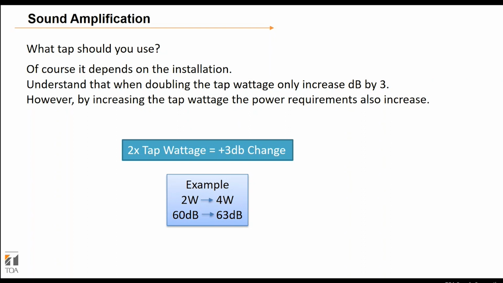So also noting, increasing the tap wattage is going to change the amplifier requirements. So again, you're going to want to be paying attention to what those wattage taps are set at and what you actually need them to be set at, to make sure you're designing the most efficient system possible based on its actual requirements, and not overpowering it, driving the amount of power that those amplifiers need to provide way up, and of course increasing the cost when it may not be necessary to do so. So again, pay attention to where those wattage taps actually need to be versus using the full wattage of what might be available on the speaker.